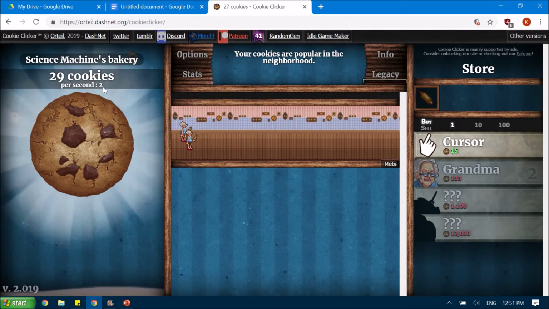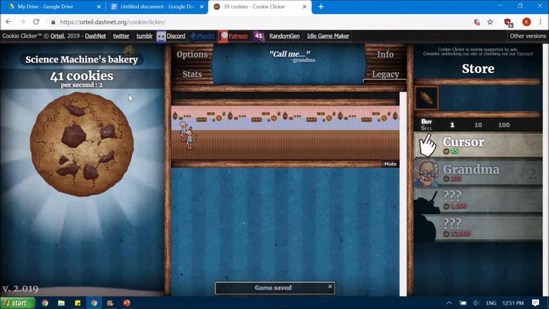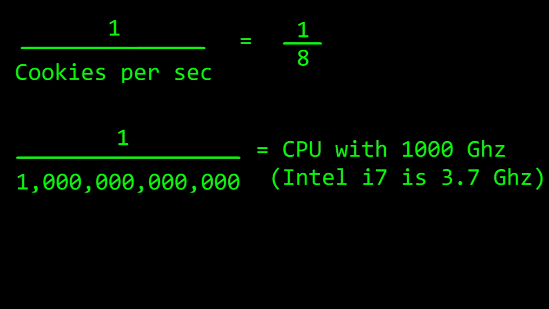One thing you might notice when playing these games is that the counter doesn't update every second. For example, if you have a grandma producing 8 cookies every second, it doesn't wait a second and then add 8 cookies. She actually makes a cookie every 1/8 seconds. And this would be a good guess, except what happens if you're making 1 trillion cookies a second and the computer can't update that fast?